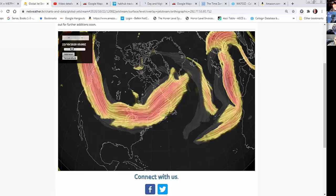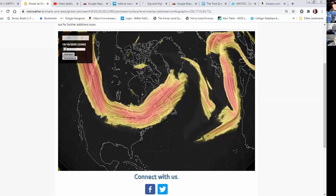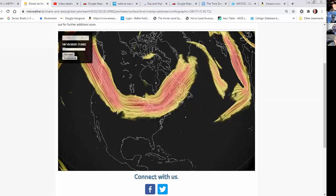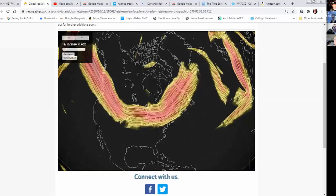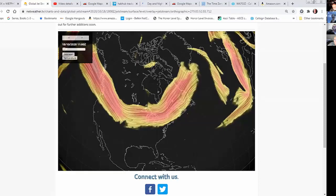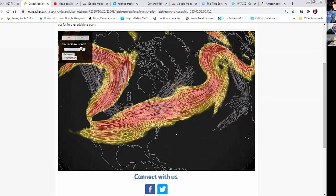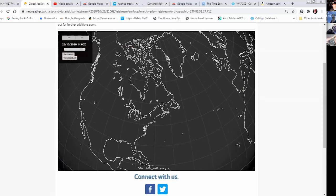This is the website that I've been using to look at the jet stream, and it's got a slider on it that I think goes into the future. It's certainly a little rougher model than what you've been working with, but it's pretty cool. And you can see this is kind of in line with what you're seeing. There is a slider, and I'm not sure if I move this forward to the 26th, where it might be.